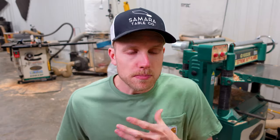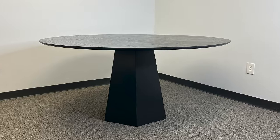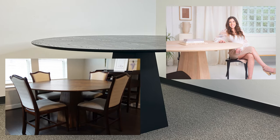As you know, we've sold mostly cutting and charcuterie boards the last couple of years. We've made about $500,000, but we wanted to release another table design. I mean, true to the name of our company, we wanted to build another table. And not only did I just build this one table in less than 4 days, I actually had to build 3 of them. And it was the building of the first two that led up to me having such a short time window to build the third one. It's a crazy story. I can't wait to dive in.